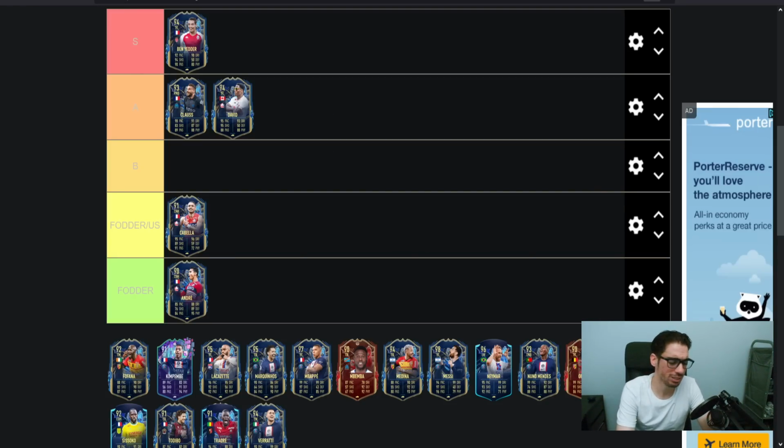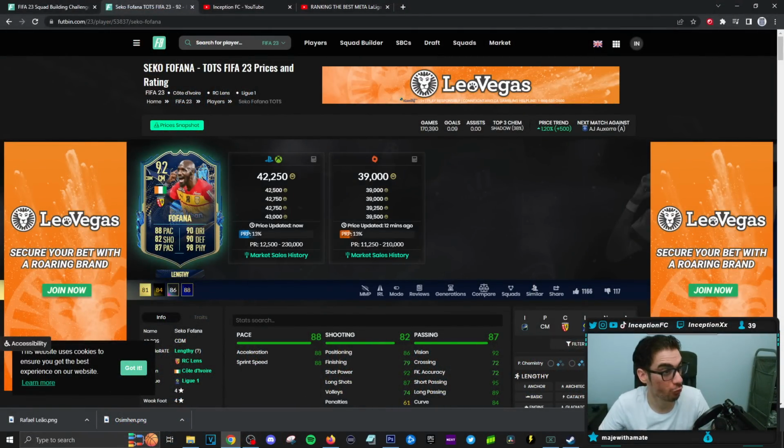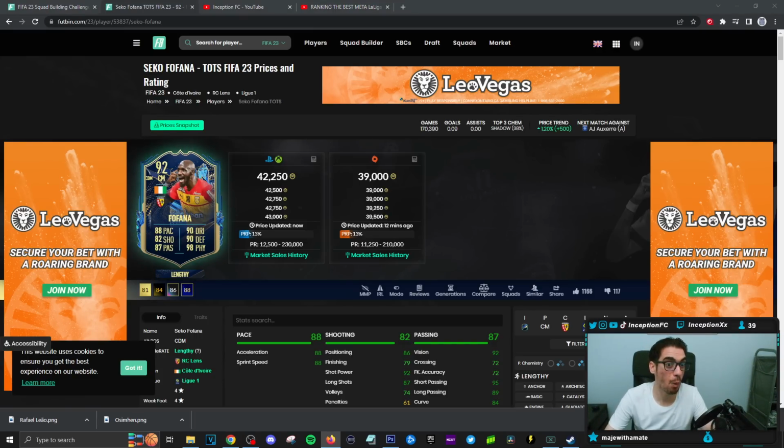Fofana. Brother, let me tell you something about Fofana. I want to put Fofana in the S tier category just because of how cheap this guy is. 42k, okay? 42k for what he offers in game. I want to put him in the S tier so bad, okay? But the only reason why I'm not is because of the links. Because the links, you need to put Medina in your team, which we're going to talk about Medina afterwards, okay? Got to talk about Medina. The only thing that's throwing me off is the links with the card, okay? But Fofana is a monster.